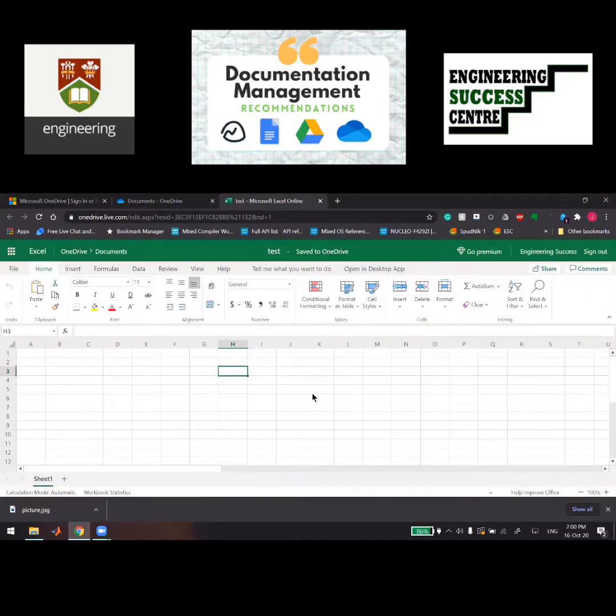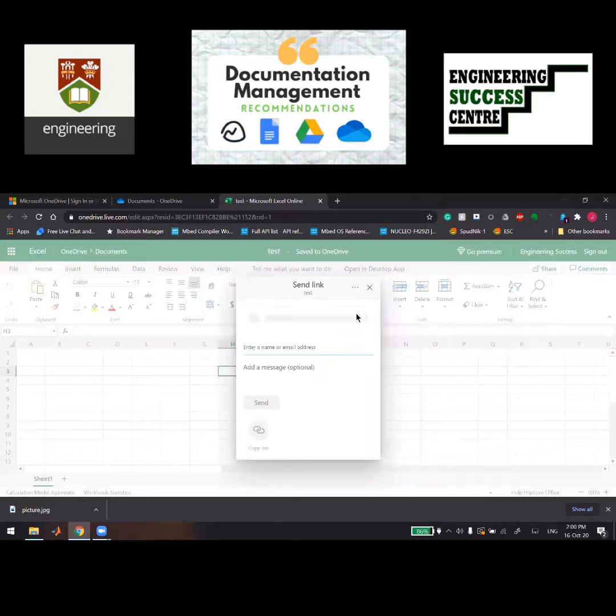Another thing that you can do with this, and it's one of the big benefits of using OneDrive, is that you can share your file with other people, so you can all work on it simultaneously without worrying about overwriting each other. To do that, you just hit share, and it'll generate a link that you can send to anyone who wants to edit. To send the link, you can either enter the email address of the person here and then hit send, or you can copy the link and send it to Basecamp or whatnot.